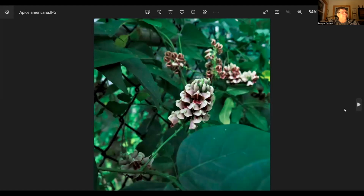This one is the, what is it? Apios tuber. What is it? Ground nut. Yeah, the groundnut. I got this from Hillendale. So this has actually only been in the ground for about 3 years now, and is starting to really flower. And I found out that it is a very enthusiastic grower. I'm seeing quite a few pieces come up at some distance from the original plant. It's fine where it is on my part. I may have to hack it out of my neighbor's yard because I've got it growing on a chain link fence along the edge of my property. So we'll see how that goes, but it's really quite attractive and native and edible. So that was an addition a few years ago.